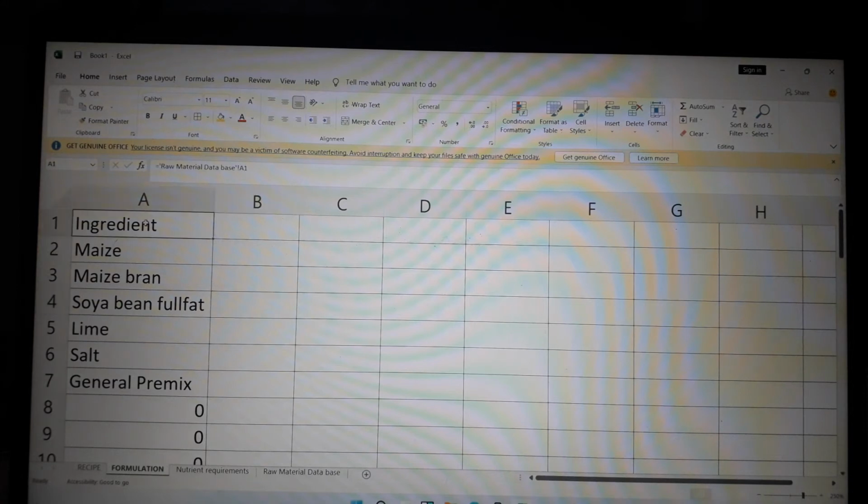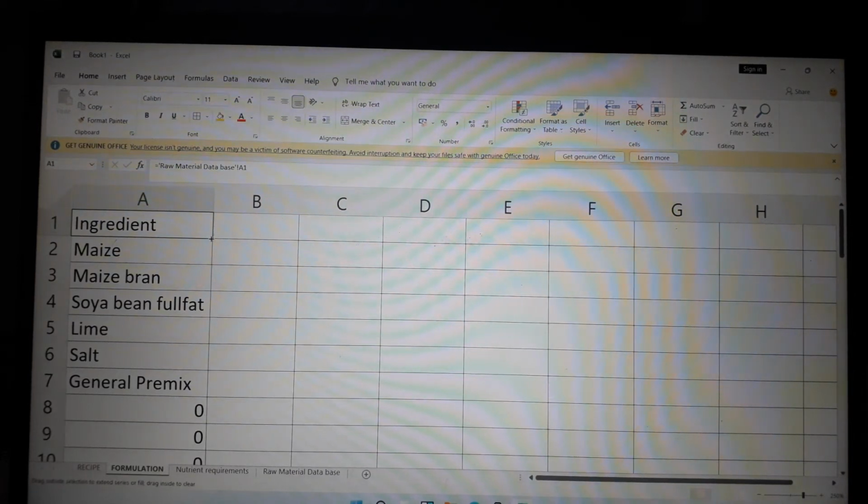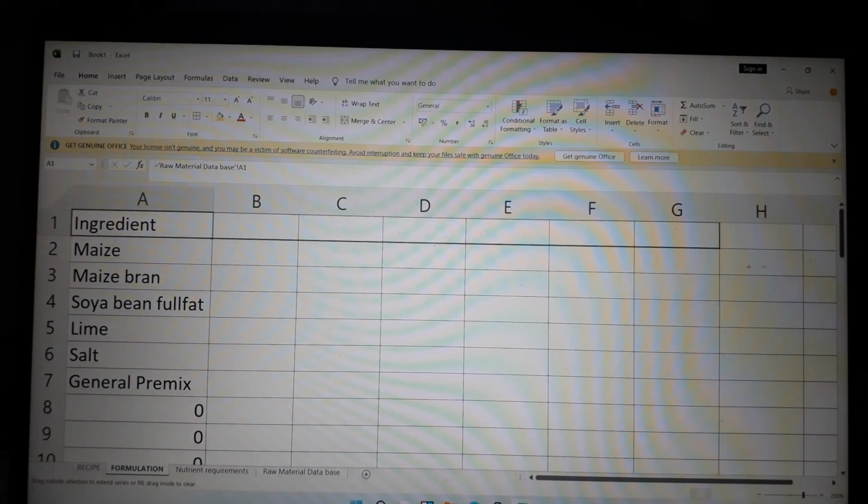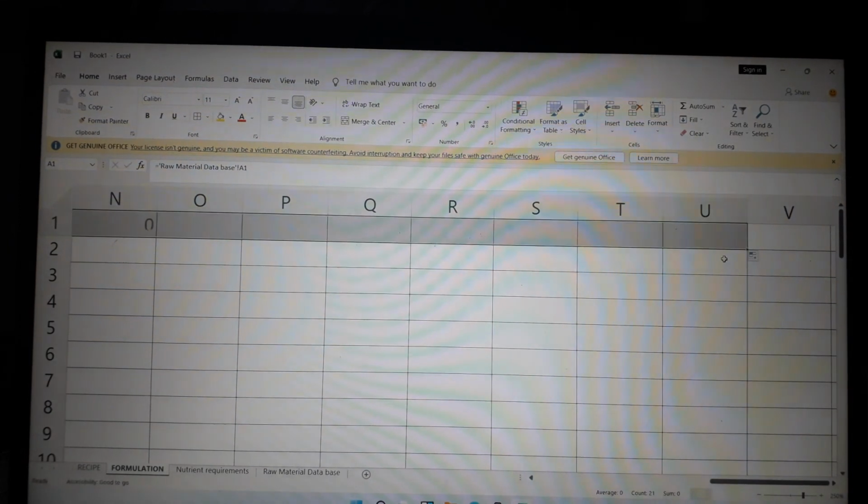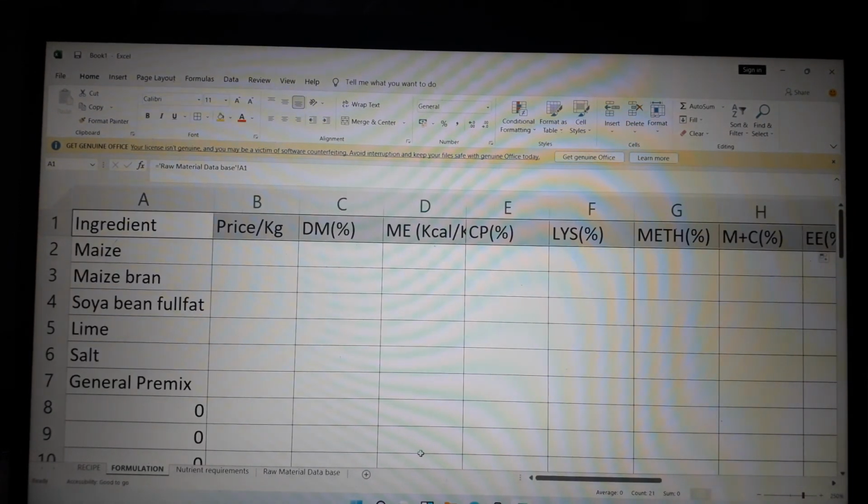Go back and click in the first cell, A1. Move the cursor to the corner. Right click and hold it there. You hold the right click without releasing and move this to the right. It will copy everything that is the other side. Now you've finished to make that.